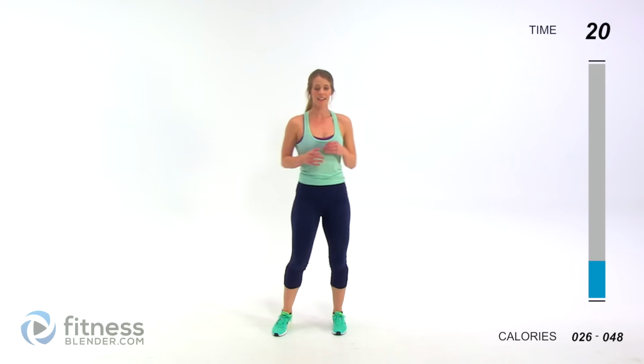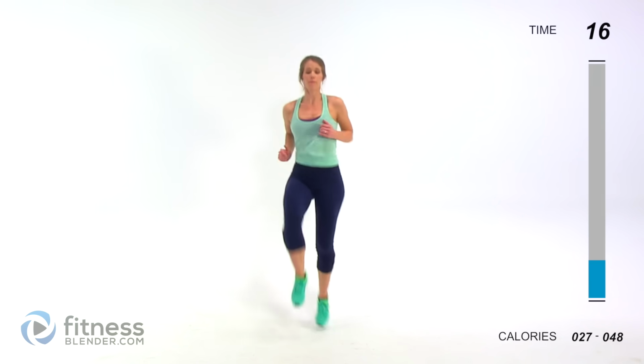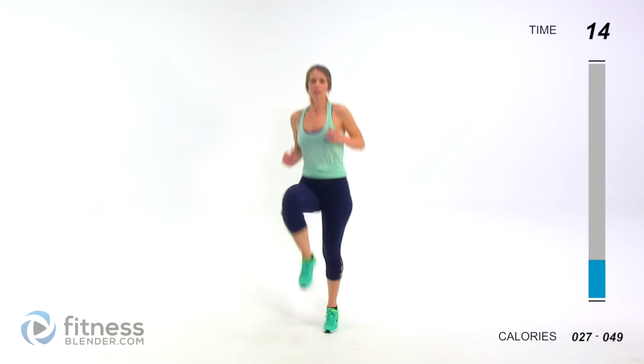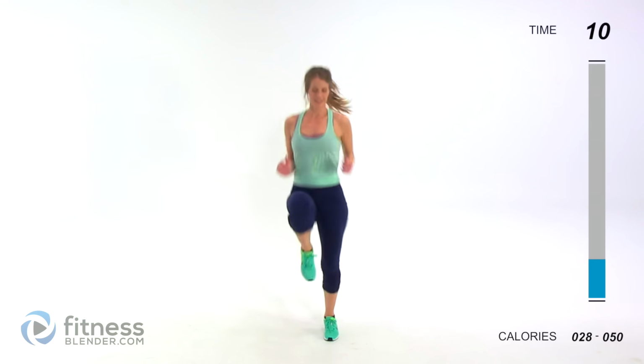Alright, next up we're doing high knees. So right here for low impact. Otherwise, get those knees up there as high and as quick as you can. Try to land soft. 10 seconds left.